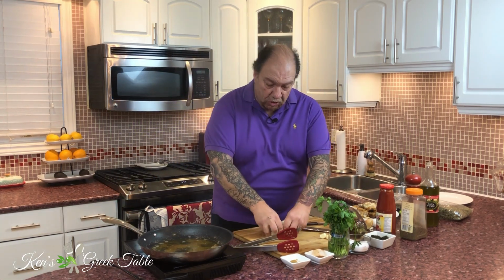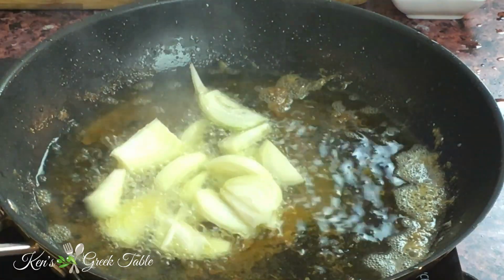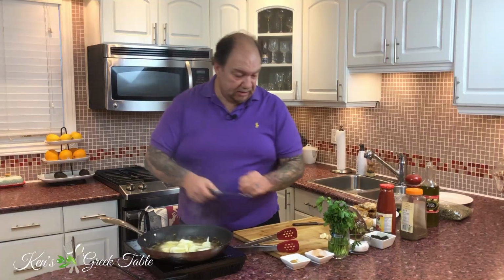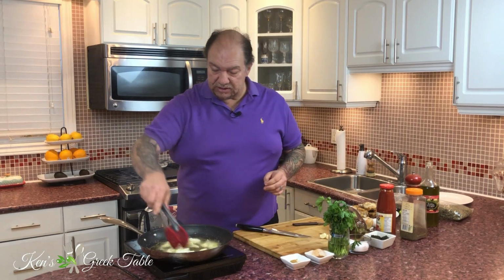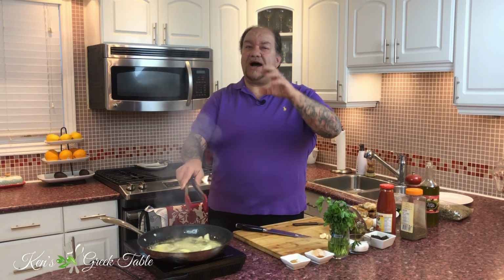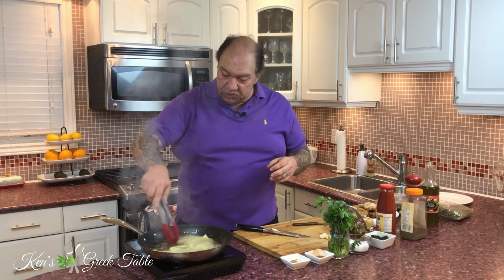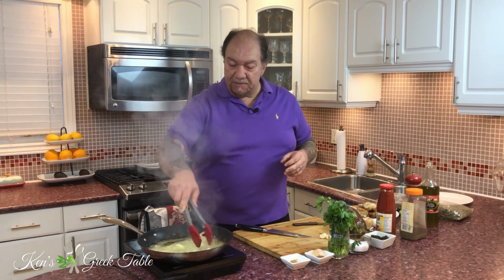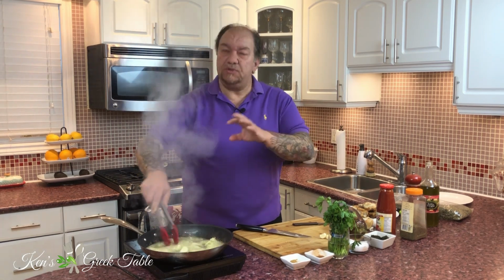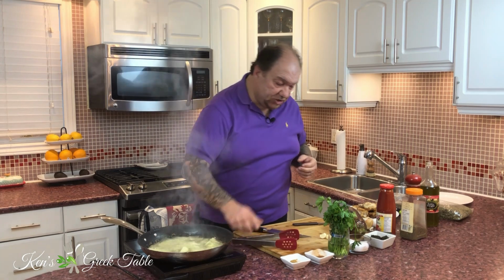The next thing to go in is our onions. Remember we sliced those up? Nice and easy. Give those just a quick little stir around here. Now my oil is super infused with the flavor of my browned chicken. Amazing. Really beautiful now. All these flavors are going to start happening.